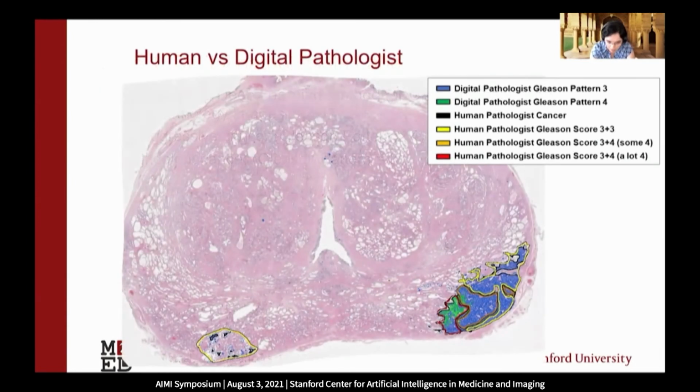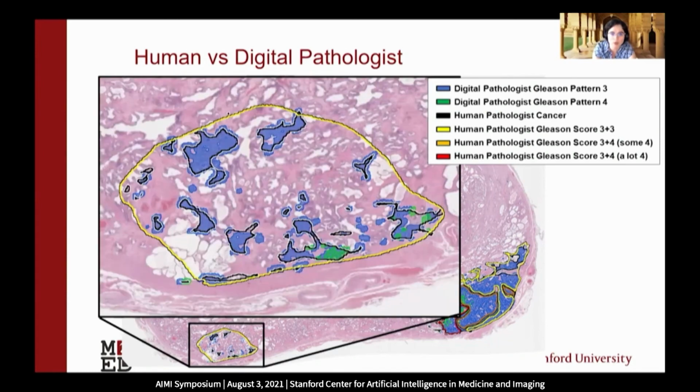So in a perfect world, we would want to have human annotations of all these different types of cancer, but that's a very, very tedious process for a pathologist. Here we see a whole mount histopathology image with multiple outlines. I'll go one by one through what we are seeing to discuss some of the advantages of using a digital pathologist, which is what we call it here, which practically is only a deep learning network that has been used to detect the extent of the different Gleason patterns on these histopathology images.